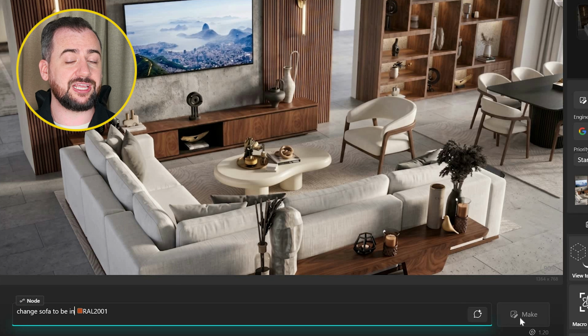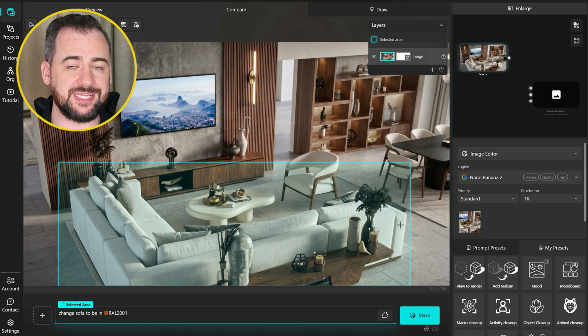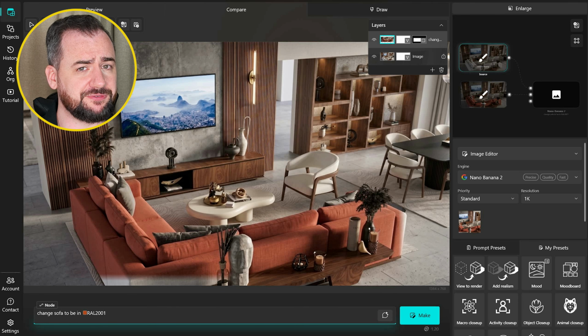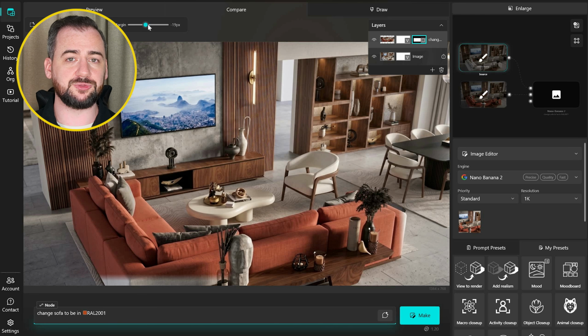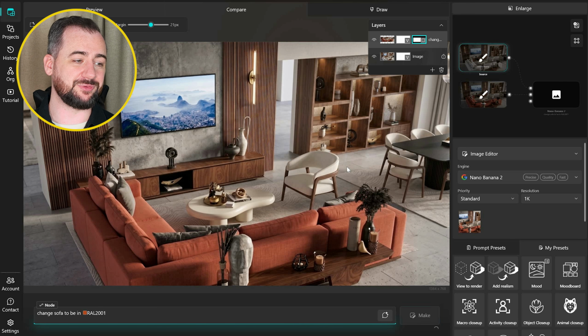And on that particular image, I'm highlighting the specific area to be clear where exactly is the sofa. So let's put that to the prompt and let's generate. Wow, it's stunning. But it's not going to the full extent of the sofa. So let's go to the layer mask and let's increase the margin so it can be applied to the full extent of the sofa. Perfect, that's exactly what we needed.